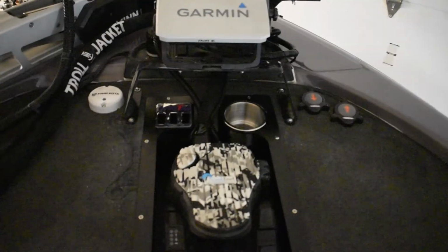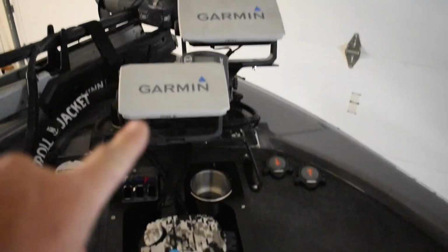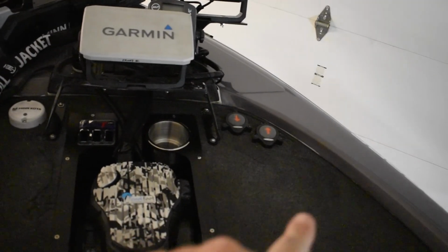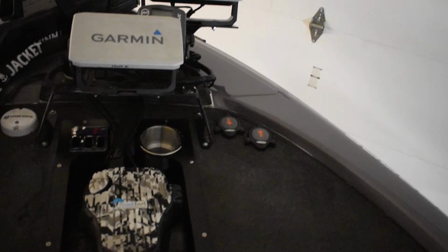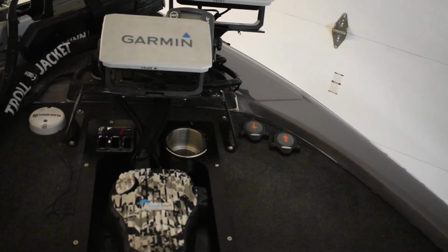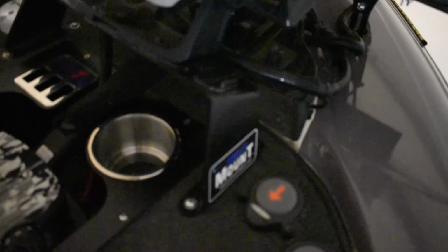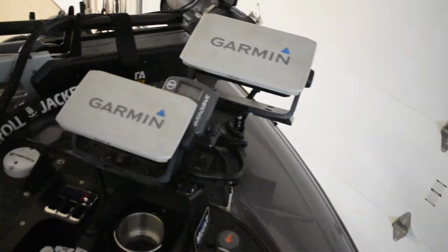So that's the Deckit mount here for my electronics. I had some RAM mounts on the side, which took up some more of the deck space, so I ended up getting that Deckit mount. I'll let you see that. That's the Deckit mount by Precision Outdoors, precisionoutdoors.com, you can get that. And I'll put all the links as well for all the stuff that I got.